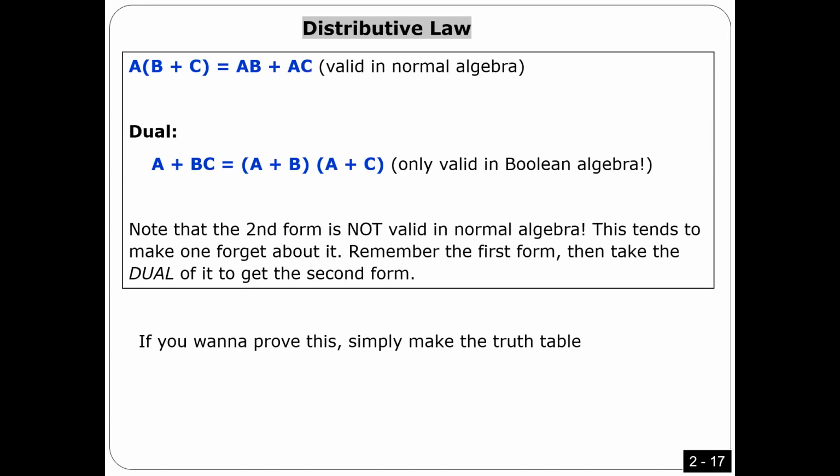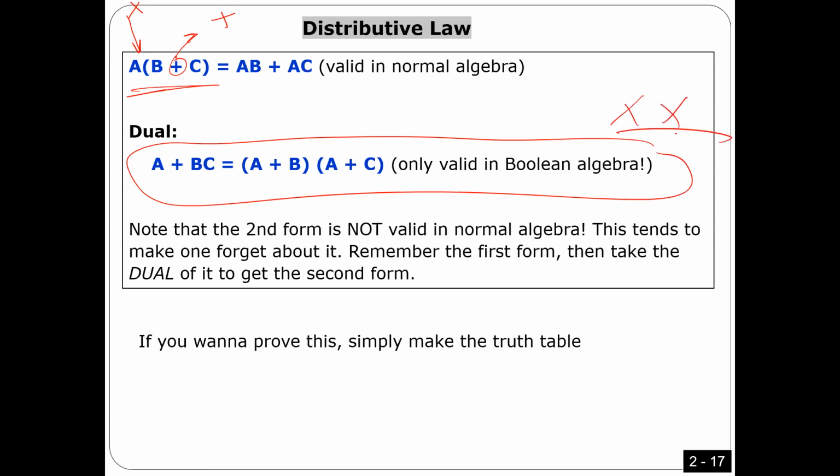Then here I talked about the distribution. For this one, as I told you, this is exactly similar to normal algebra. If you switch and by multiplication and or by plus, you have the same thing. This one is not in normal algebra. Even myself, sometimes I forget this one.